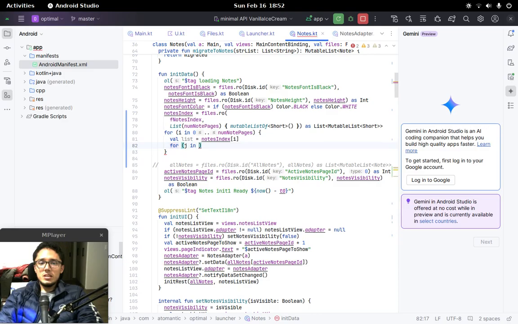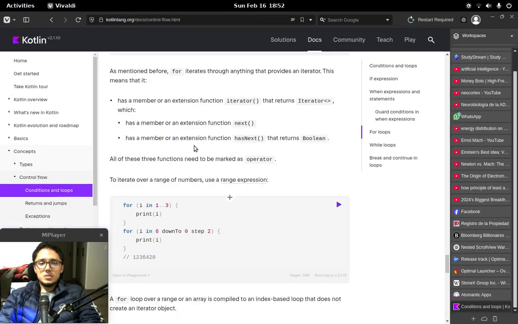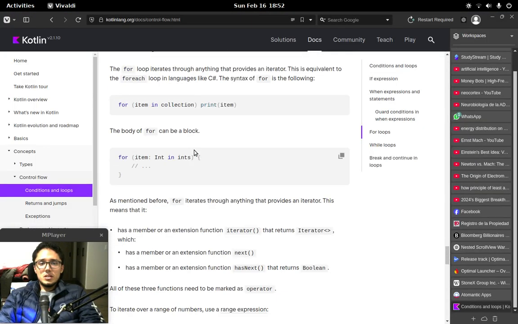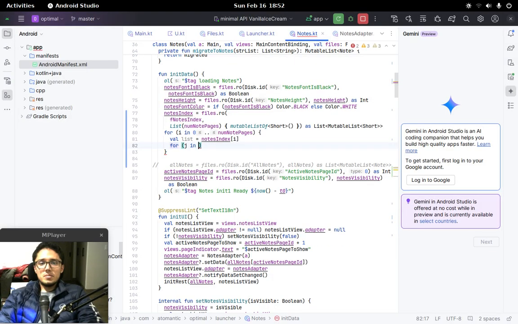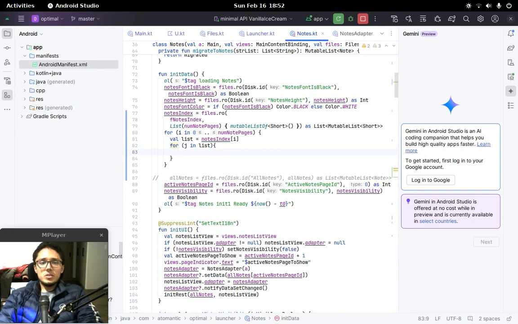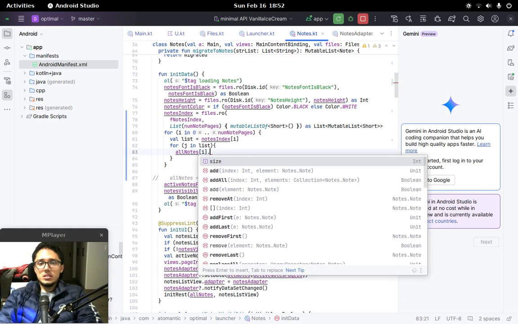j in... how are loops for in list? What do we do? We should do the following. We should do the destination, which is all nodes at i, dot, should we add?